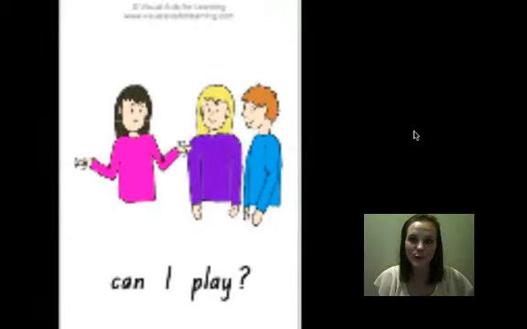If your classmates are working in a group, then you may want to ask to play, but maybe you can't get the words out correctly. You can always go back to your communication cards and pull out the Can I Play card. This will let your classmates know that you want to play with them. Remember what we talked about earlier though. Use your nice words. Can I please play with you? Thank you for letting me play with you. I know you'll do a great job.